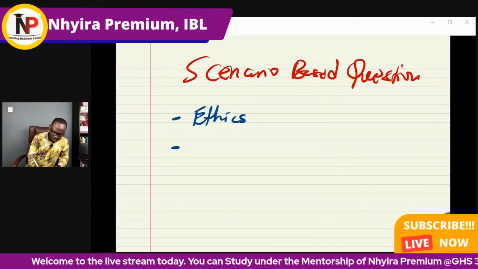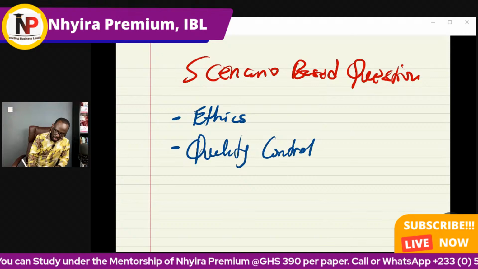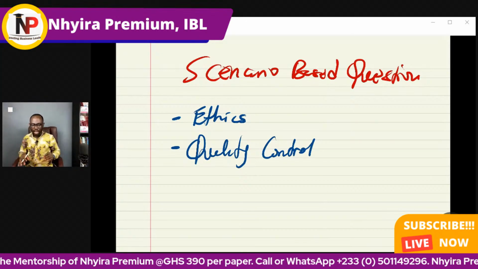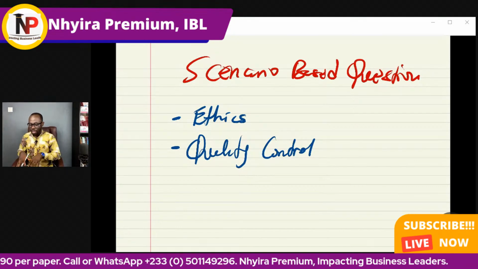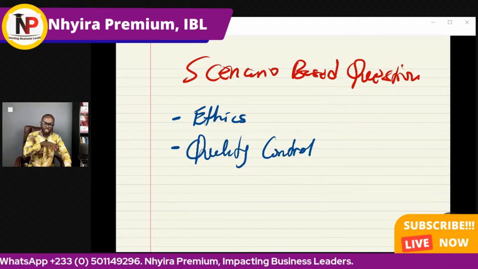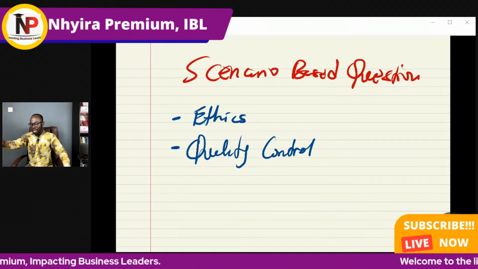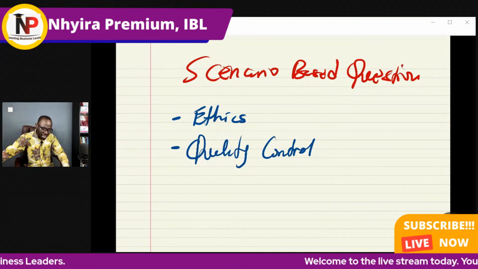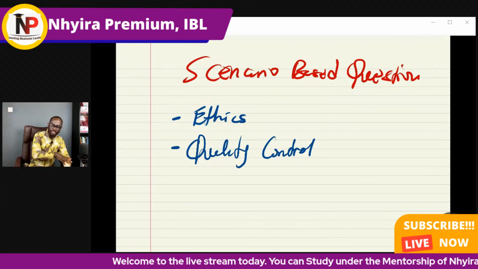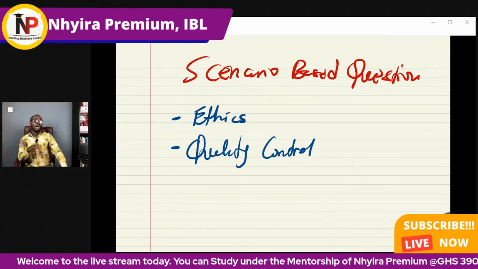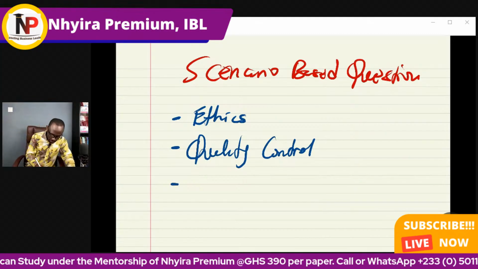Number two, there is going to be a question on quality control. Quality control is a key area as well that they need to understand. Because remember, the auditor cannot gather sufficient and appropriate audit evidence, cannot issue a good audit opinion, and cannot reduce his auditor's liability without carrying out a quality audit. There is a question waiting for you on that.